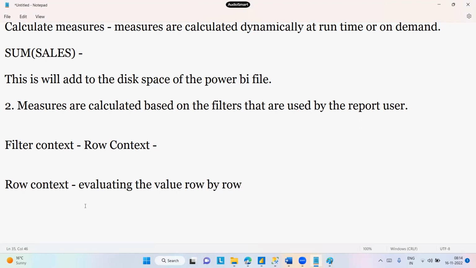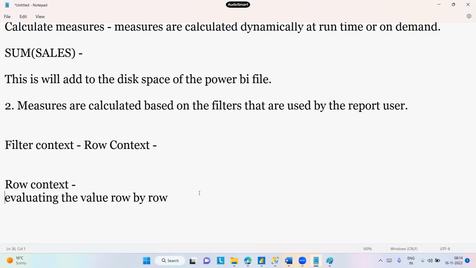But filter context is not like that. It filters the data dynamically based on the dimension that you are selecting in your reporting visual. So what does it mean? When we talk about row by row, it checks each condition row by row.